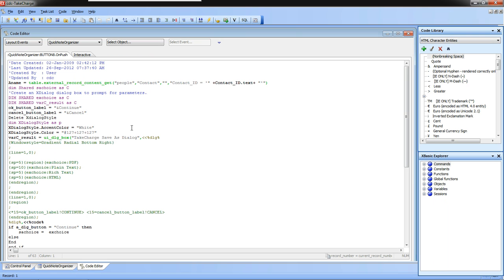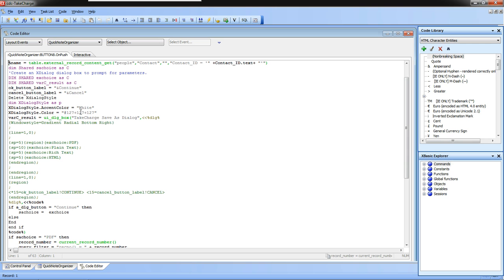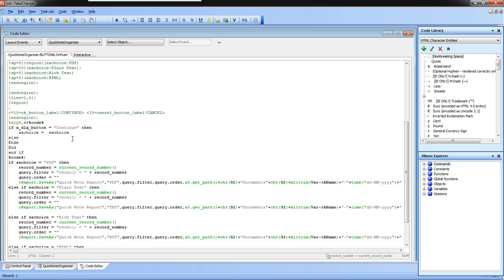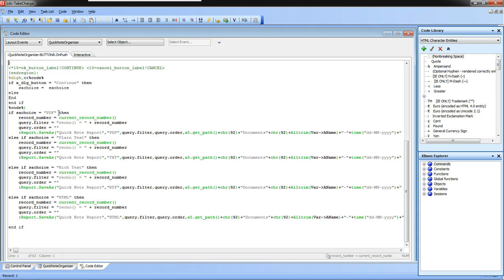So the on push event, first we have to pop up our little dialog, and again, it's just a simple X dialog with a gradiated background, and we have our 4 radio choices. I like those. They're easy to write, and they work very well. Down here, we set the radio choice to be equal to EX choice for our export choice, and then SA, our save choice. So SA is, if it's PDF, then we use the report save as to convert it as a PDF file. And then, of course, this is the filter that applies.